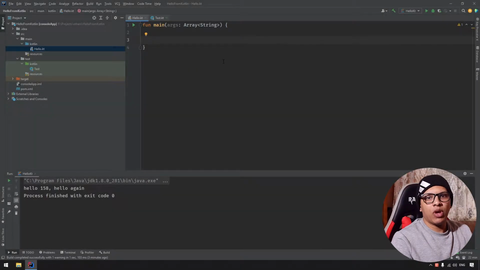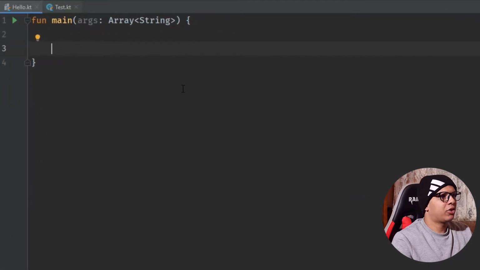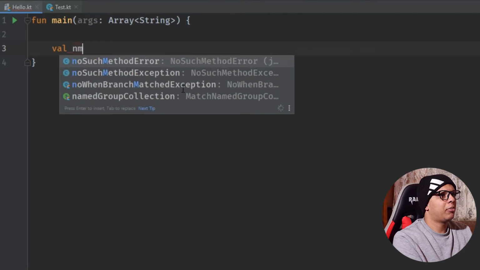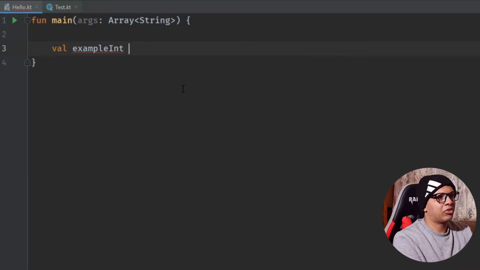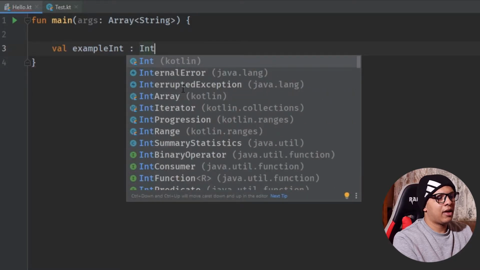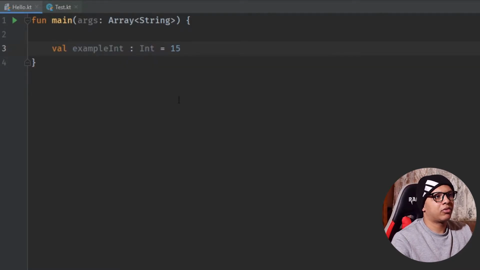In Kotlin, basically we have all the types that Java provides. So you can create a variable of Int, let's call it number, example of int. And basically you can do this: Int, and equal 15, for example. Great. Now, as you already know, we can delete this because it will infer the type.